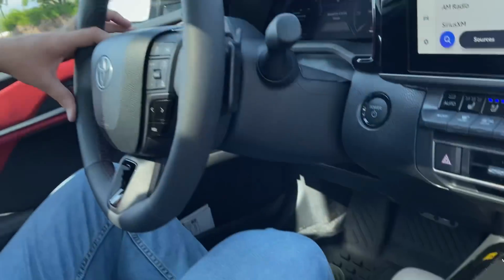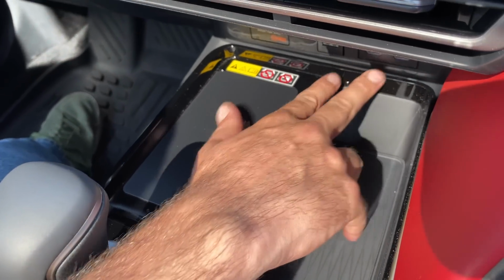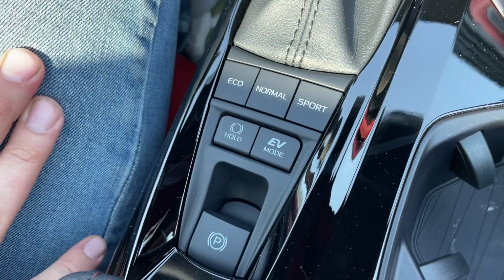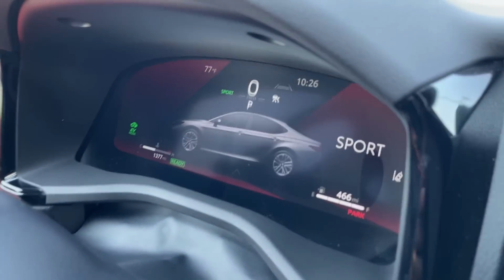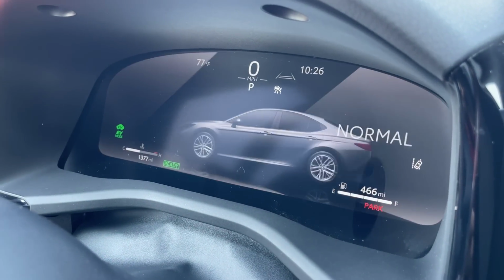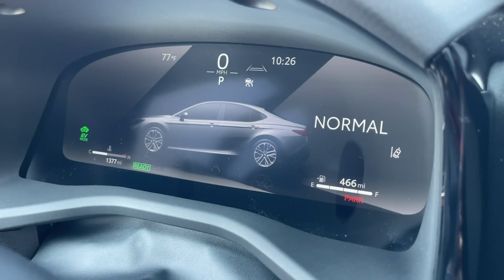You're right about that. So dual cup holders here with a good size cubby in front of the cup holders, wireless charger, 2 USB-C ports, USB-A down there, and then here we've got Eco, Normal, Sport mode and then EV mode for short distances and all electric cruising. And then look at the gauge cluster too, Cole. Pretty sporty, actually changes color combos a little based on your mode. You got a little animation to let you know what mode you've gone into. But I want to point this out, that full tank of gas, we're predicting 466 miles of range.